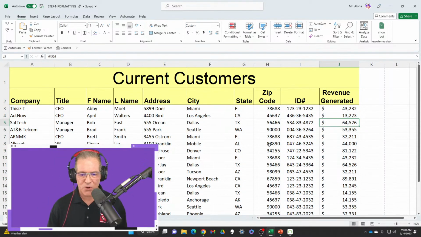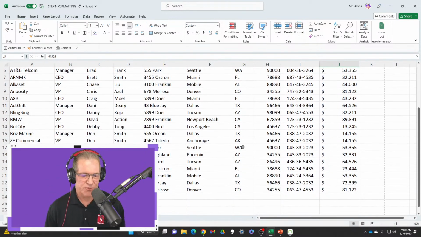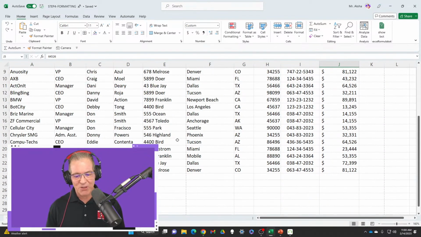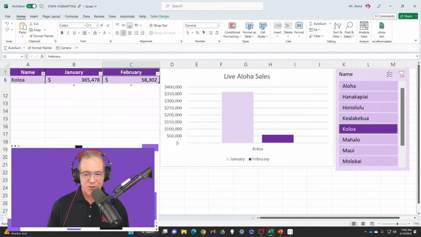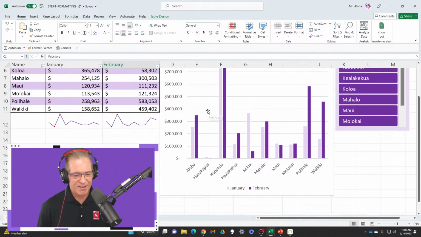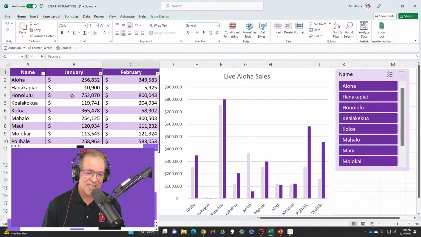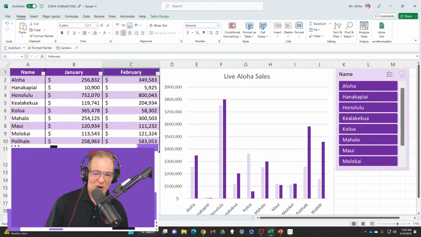So let's keep on rolling. We got our states. We got everything good to go. So we could just leave this one just like this if we wanted, or we could apply more formatting, whatever you like. But we're going to roll on because we want to make this one right here. We want to apply formatting to the chart. We want to apply formatting to the data. We want to convert the data to a table. We're going to add Sparklines.